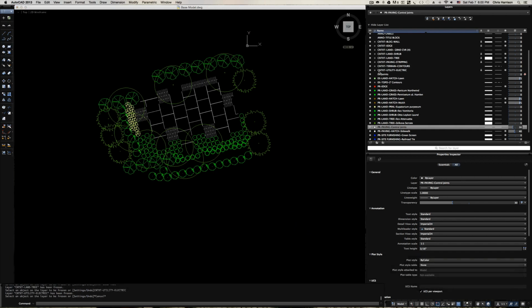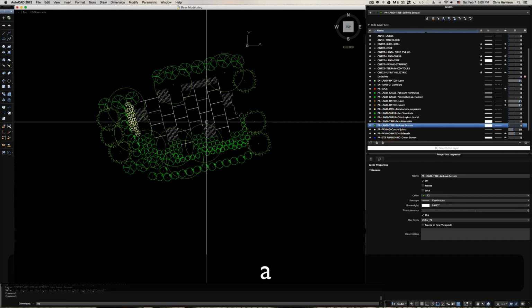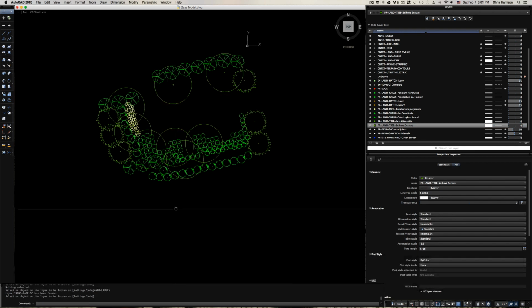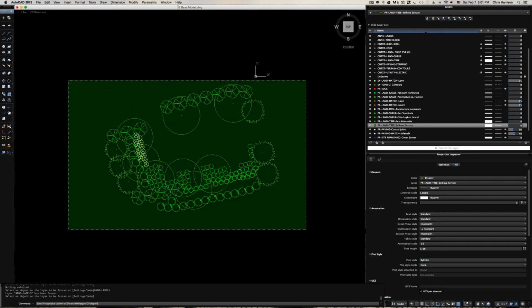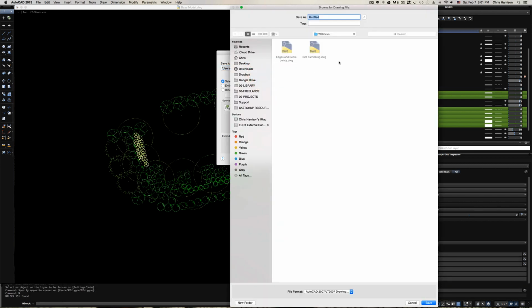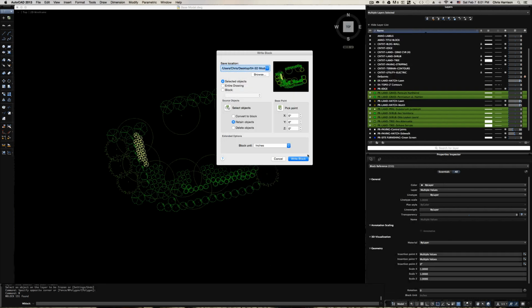And I'll just put myself on one of the plants and make sure that I freeze also that information. Okay, so there's all my plant material. So I'm going to grab all that and do WBLOCK, browse, and I'm going to call this plant material and write block.